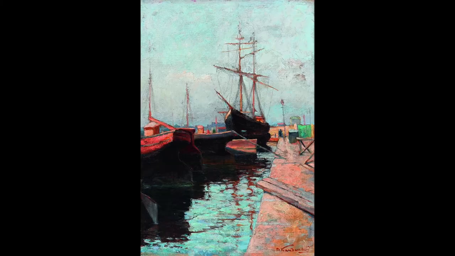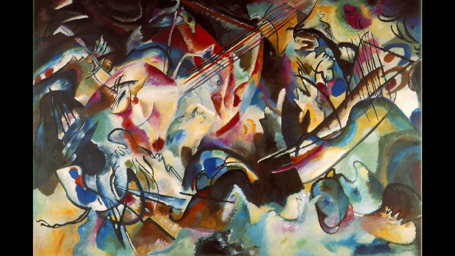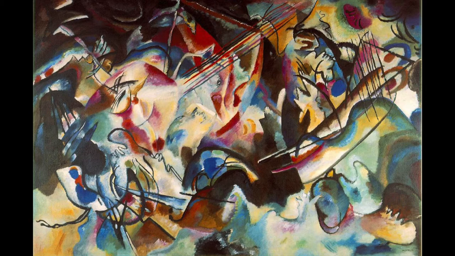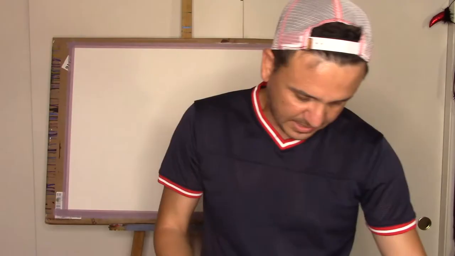He was born into a wealthy family, he was a law professor, he was married to Anna, he always wore a suit, was always very dapper. He painted in a suit, he was inspired by the French Impressionist, specifically Claude Monet, and when he heard music he saw colors so a lot of his paintings are titled compositions and then followed by a number.